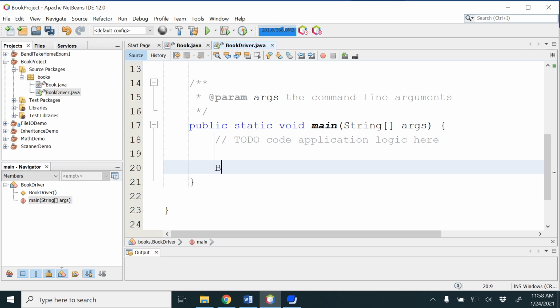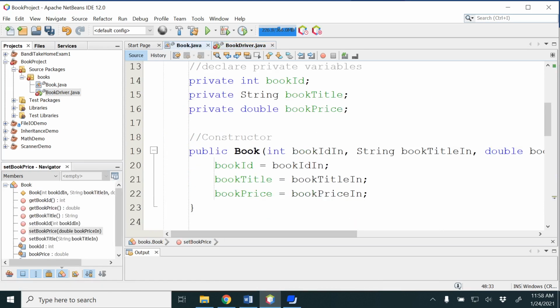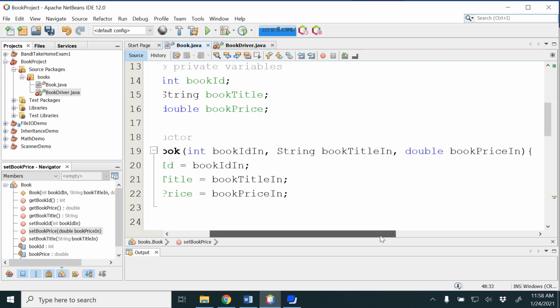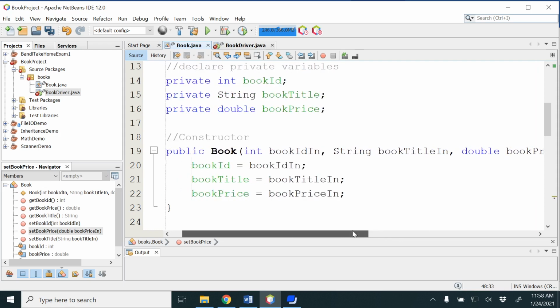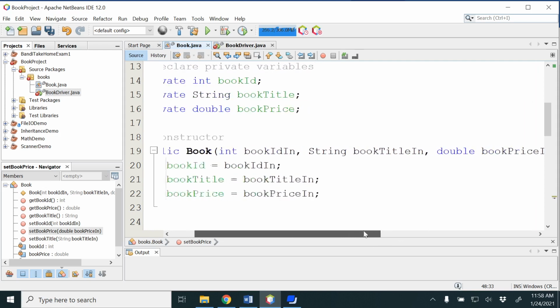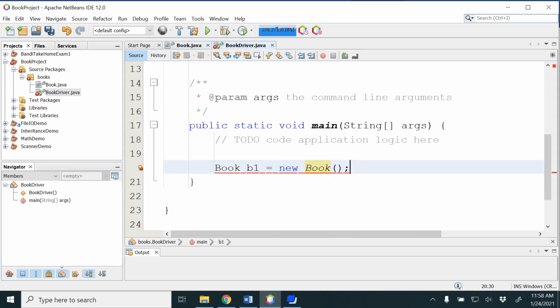The arguments have to be in the same way that you have written the parameters. First one is integer, second one is string, third one is double, which would be book ID, book title, and book price.